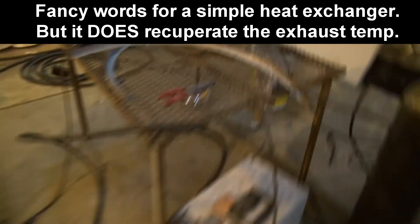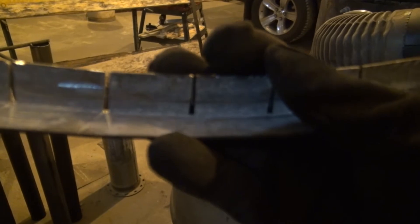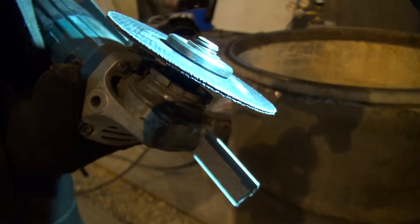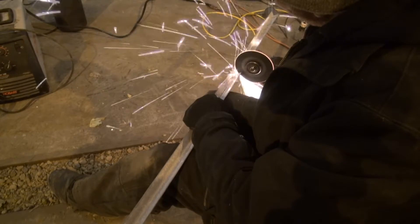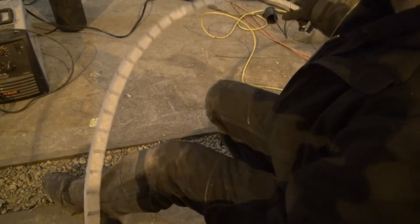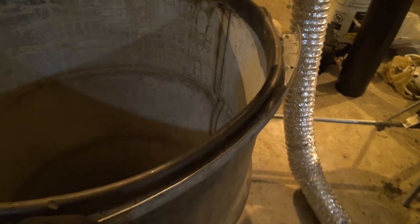I already started making little rims here. This was just some angle iron, and I cut some slots in there. I basically just doubled up the cutting disc on the grinder and it got me enough clearance. So I bent this around — that's gonna become my edge around the top of the barrel. Then I can put the lid on it with some stove sealing tape, and that allows me to be able to remove that lid at one point, if I wanted to.